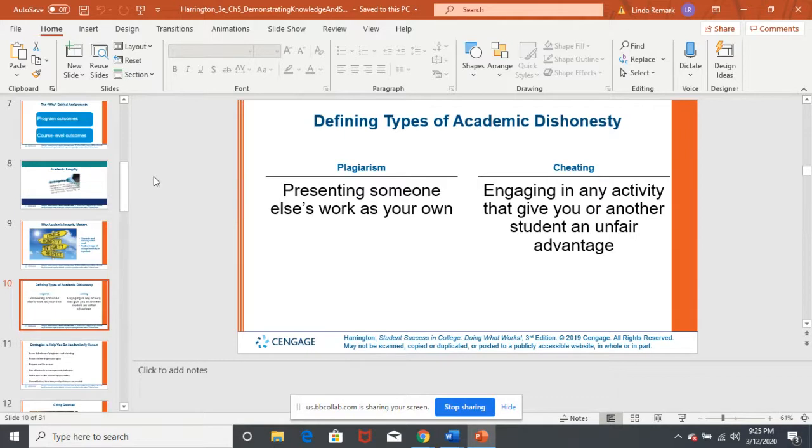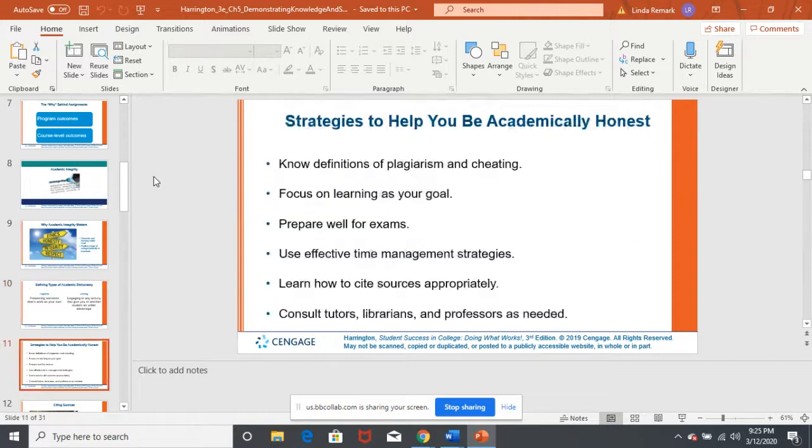It's just anything that's going to give you or another student an unfair advantage. So let's say that you and a friend are taking the same class, same teacher, just on different days, and you know exactly what the test is about. If you say, hey, make sure you really study this concept, technically you're cheating because you're giving that student an unfair advantage, whereas the other students don't have that same advantage. So to be academically honest, just be aware of those kind of things.